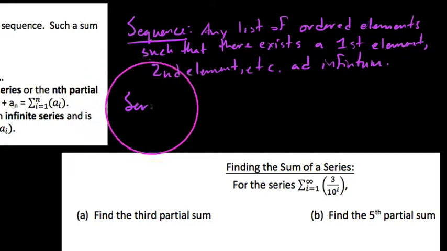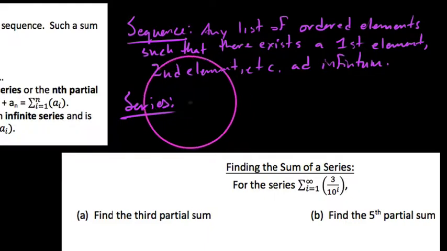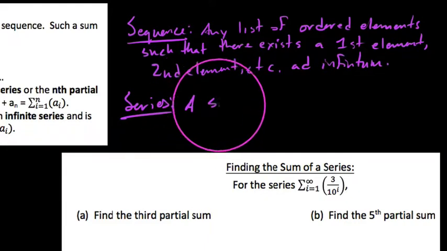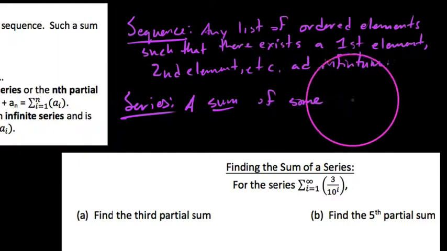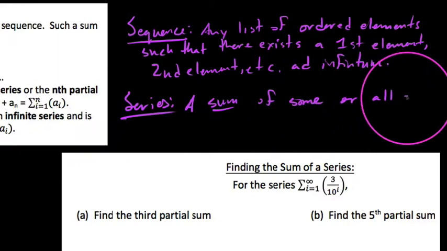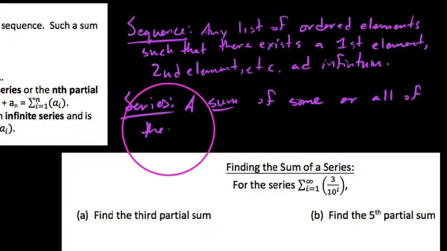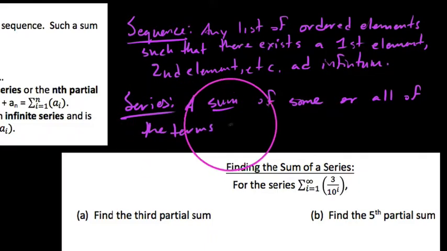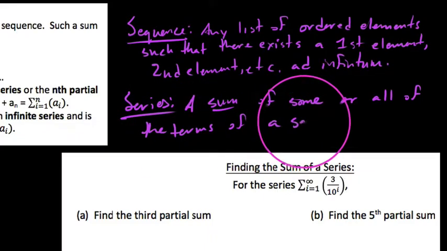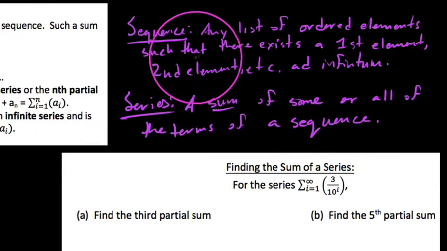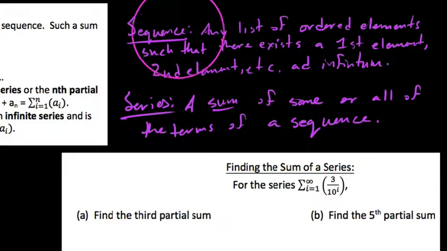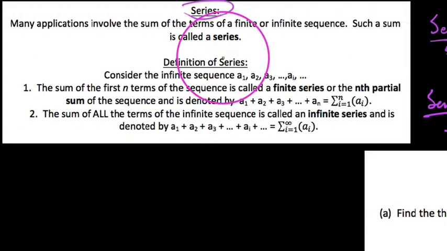A series, however, is a sum of some or all of the terms of a sequence. To be very clear, a series is what you get when you add together a certain number of terms of some sequence. So we're going to define a series thusly, and then we're going to go ahead and find some sums.